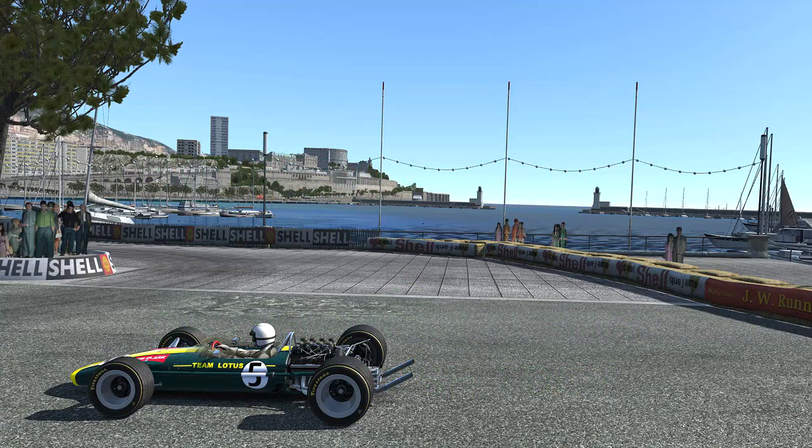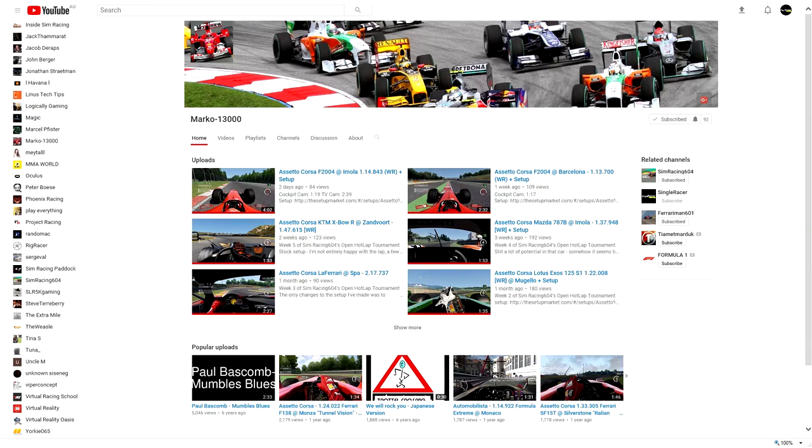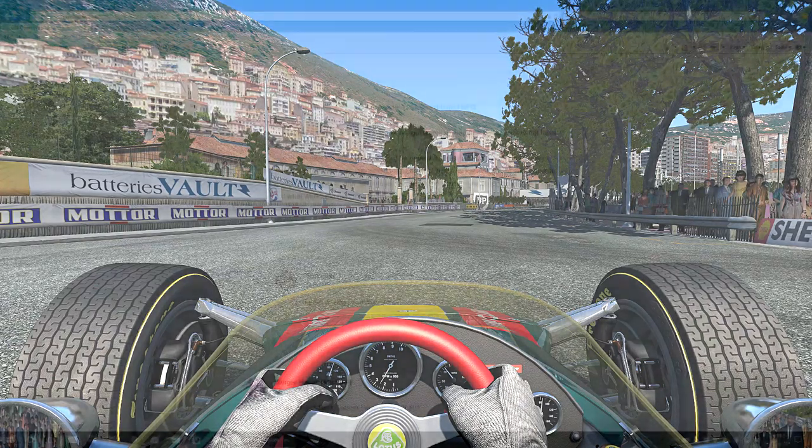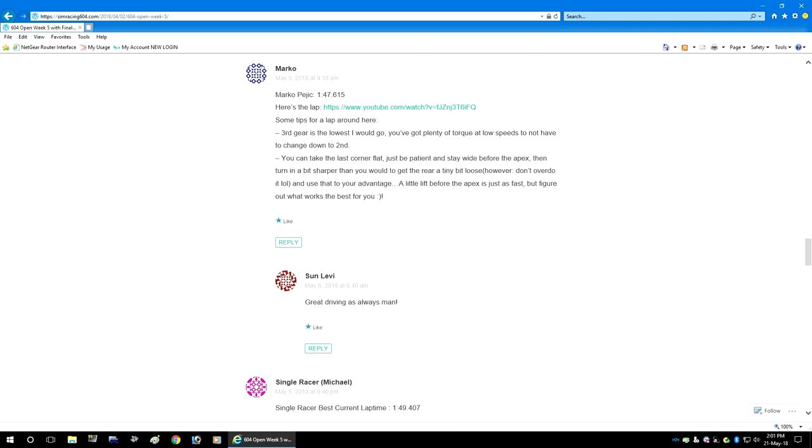And so the first tip actually came just recently from me entering a tournament by Sim Racing 604, and came from the winner of that tournament, Marco Pejic. Here's his channel here. In the last round of the tournament, I was struggling a bit with that track. The car I knew really well, but I just had never raced that particular track before. And he posted on Sim Racing 604's website this bit of information, where he talked about slowing down and advising me personally, because I was doing that, but essentially his advice was for everyone in the competition, to not go down to second gear and use third gear.